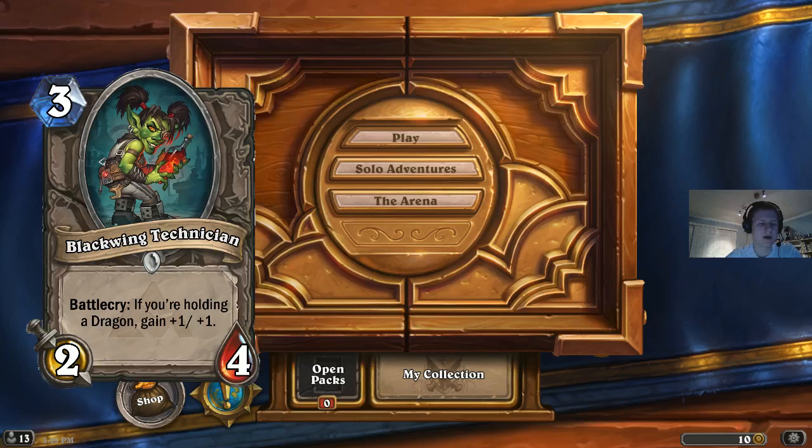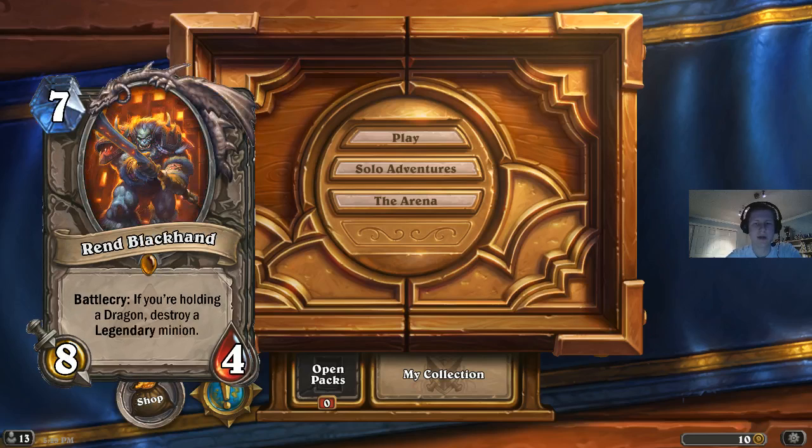So moving on, a lot of people have asked me about Rend Blackhand. People have said that because this kills Ysera, and Ysera will be popular in decks where you want to be holding dragons, this card's going to be great. So let's talk about that a little. If Ysera becomes really popular in the metagame, which is a distinct possibility, I think every class has a good way to deal with it.